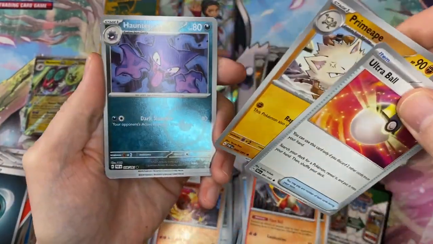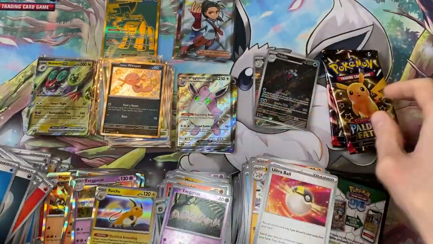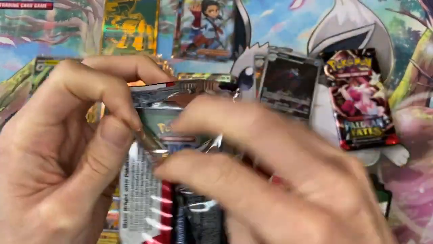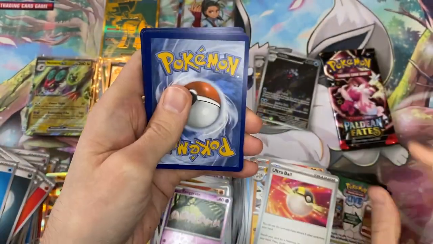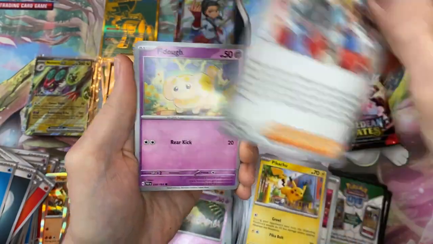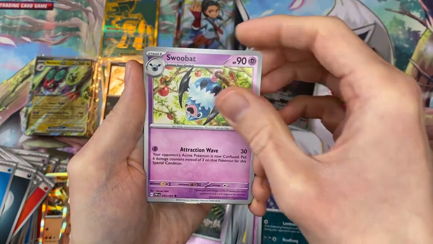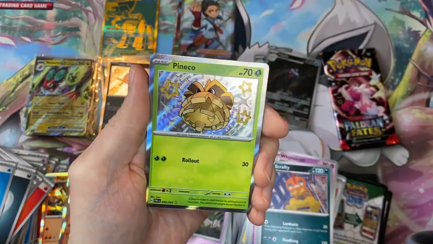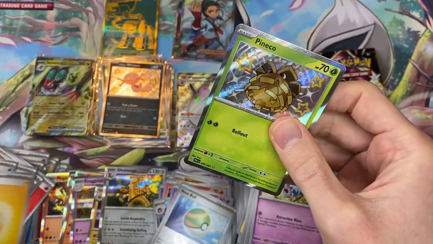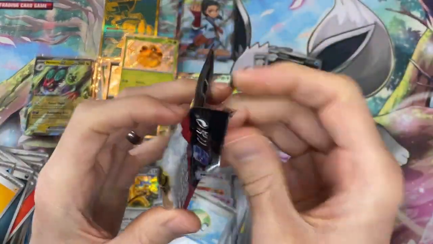We've got an Ultra Ball, a Haunter, a Raichu, Pikachu as our second to last pack. We have Chimecho. Oh, he's gone. Pikachu, Paldean Student, Fidough, Whimsicott, Scrafty, Swoobat. We've got something again. Pineco, Nest Ball, and Golduck. So we have one pack to finish it off.